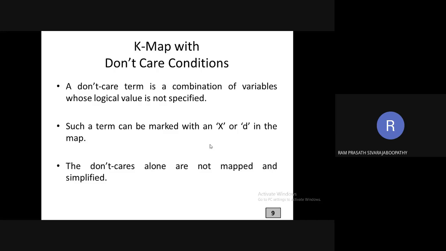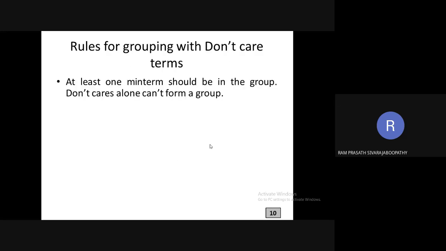Now, the don't cares alone are not mapped and simplified. இதுக்கு மீனிங் என்னன்றதை நான் சொல்கிறேன். டோன்ட் கேர்ஸை மட்டும் நம்ம குரூப் பண்ணுறது தேவை கிடையாது. No need to group all the don't cares. எல்லா டோன்ட் கேரையும் குரூப் பண்ணணும்னு அவசியம் கிடையாது. But அந்த டோன்ட் கேர்ஸ் எனக்கு ஒரு குரூப்பிங் பெருசாக பண்ண முடியும் அப்படின்னா we can consider. சரிங்களா? If it is possible to group bigger along with the don't care, we can go with it. தனியாக டோன்ட் கேர்ஸ் மட்டும் நம்ம என்ன பண்ணக்கூடாது? We cannot map it or simplify it. Fine. I will give some examples. At least one minterm should be in the group. Don't cares alone cannot form a group.